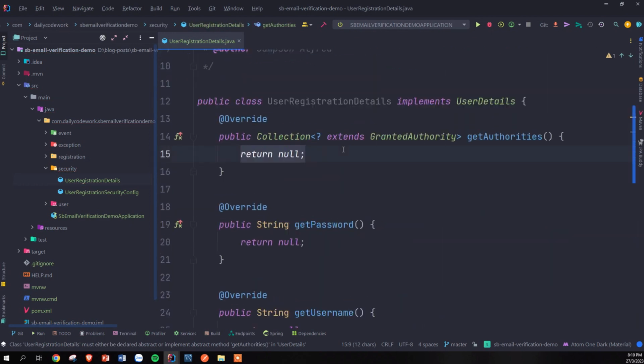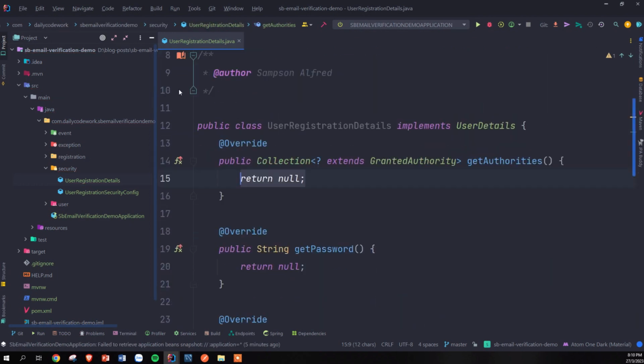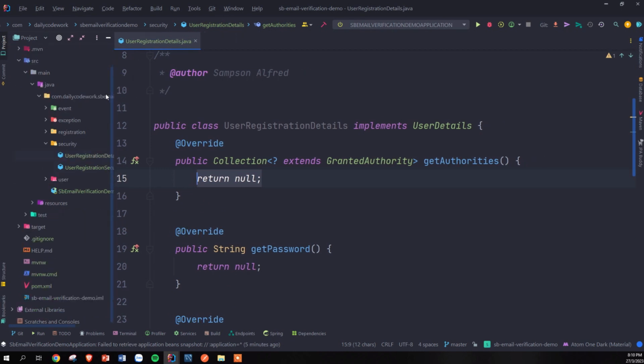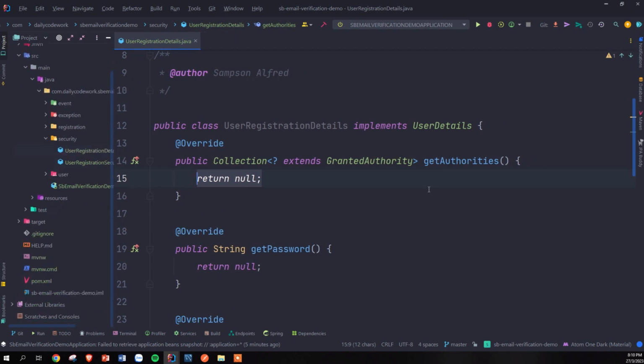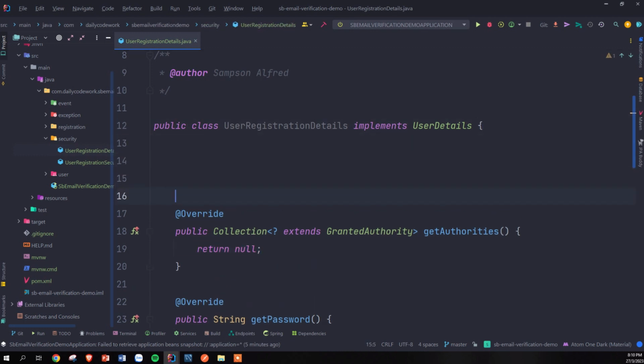Good. So now the next thing we're going to do is to get our own user defined object, so that we can actually get a handle of the password, some of the properties of our user, so that we can actually get a new user created, and we can actually log in. We can actually register and log in our users, right? So for that, I'm going to create a constructor here.